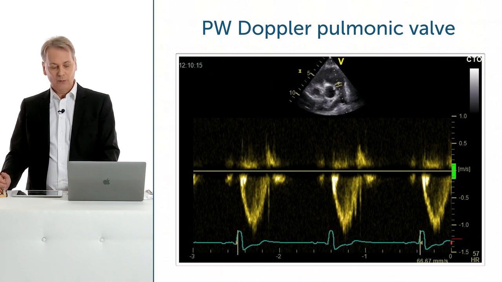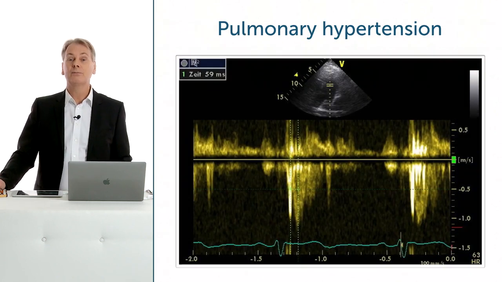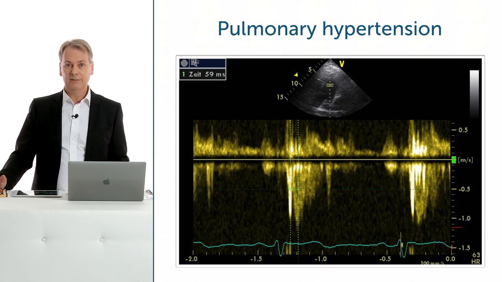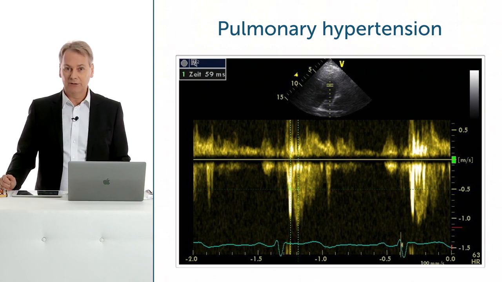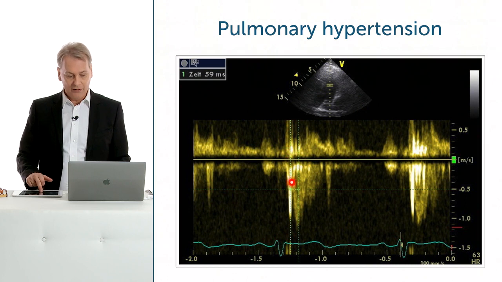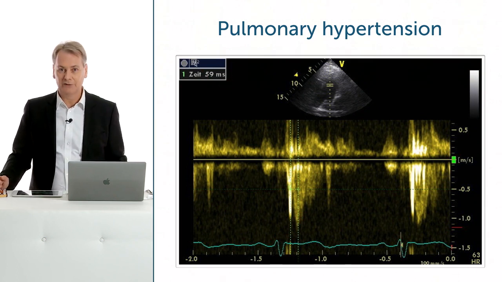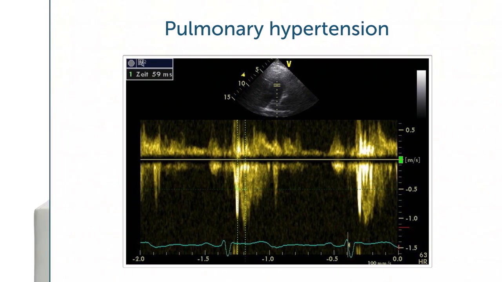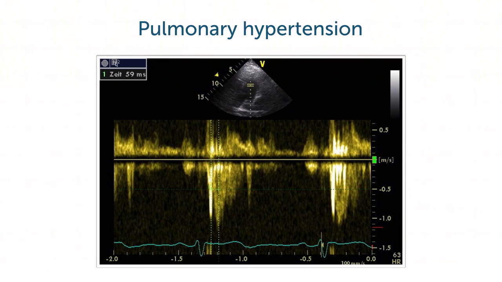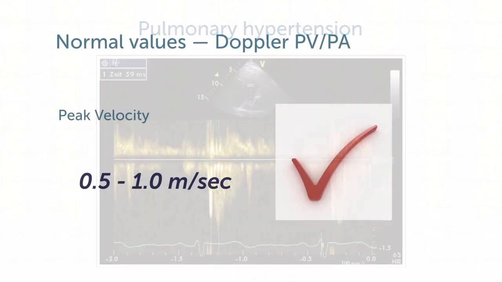Why do you need that? Well, if you want to look at the so-called pulmonary valve acceleration time, as we're doing here, it will be important. So here we are now measuring the distance between the moment when flow starts, this is usually a very sharp signal, and the peak of the curve. And this measurement will help us to, I would say, estimate pulmonary pressure to some degree. We'll talk about that later. So try to get a good velocity envelope in pulse wave Doppler of the pulmonary valve.